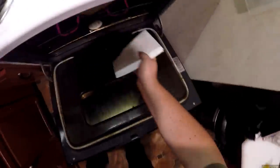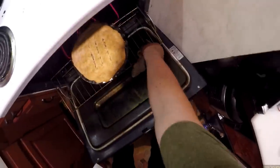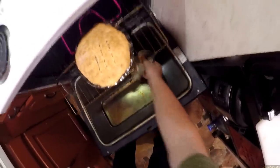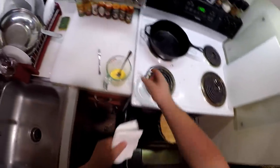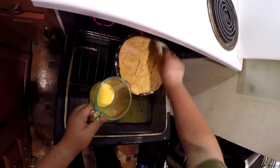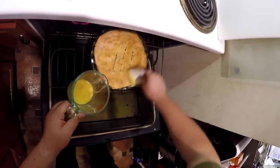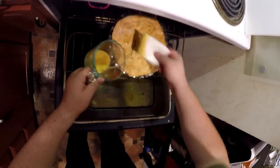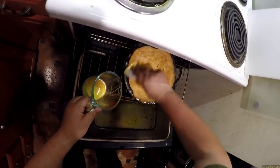Actually, I don't even like dark. Actually, that is not a handle. That's honestly how I like the perfect biscuit thing, so I'm just going to assume that's good. I'm going to remove the fork. I'm going to quarter this so it fits. I'm just going to go boomf. Boomf. Oh, yeah. Getting that boomf. It's going to be nice and shiny. All egg wash does is make it pretty.